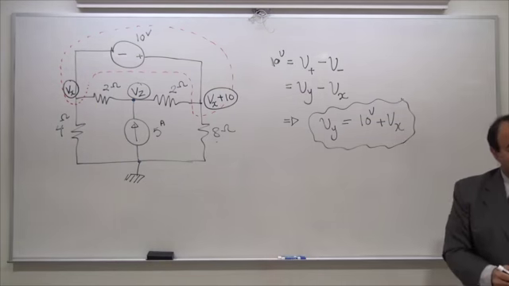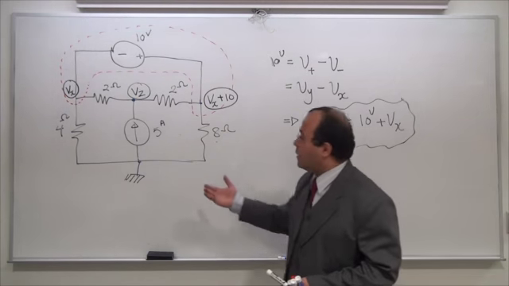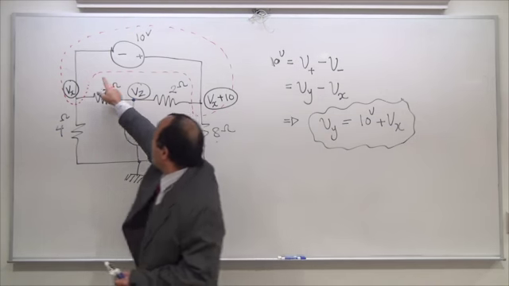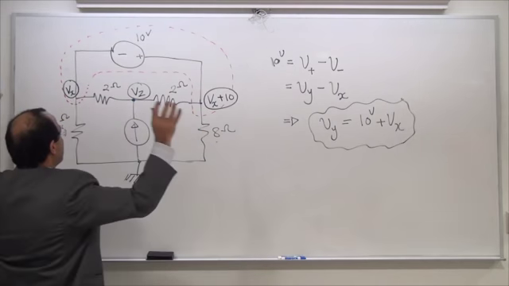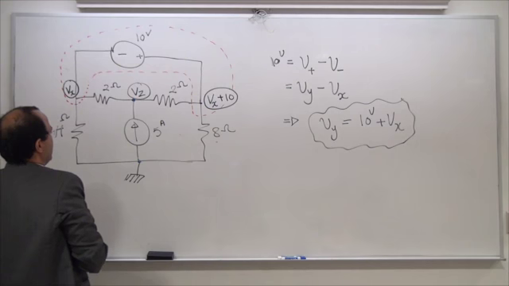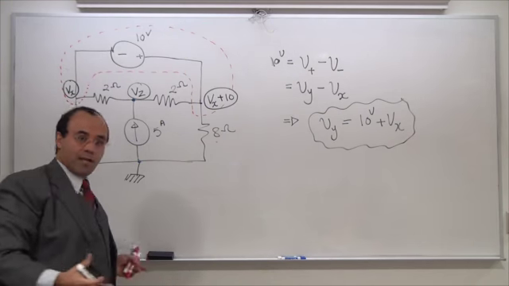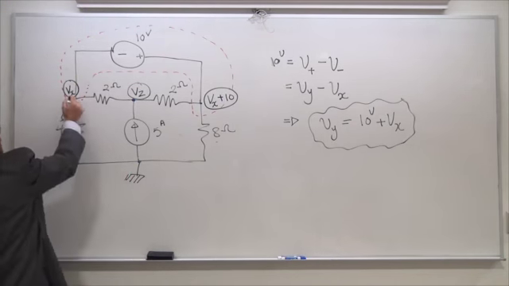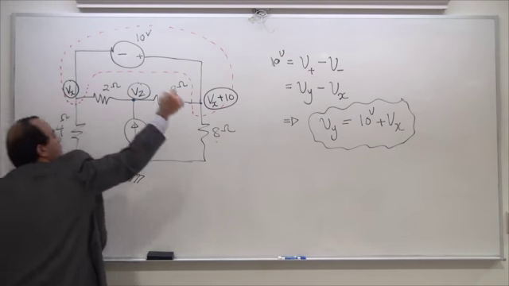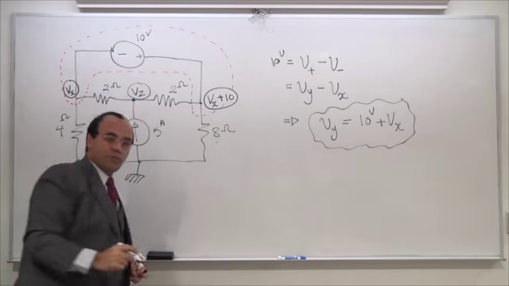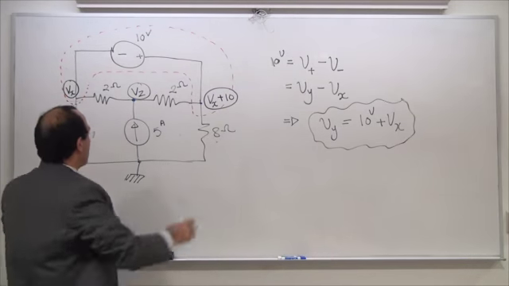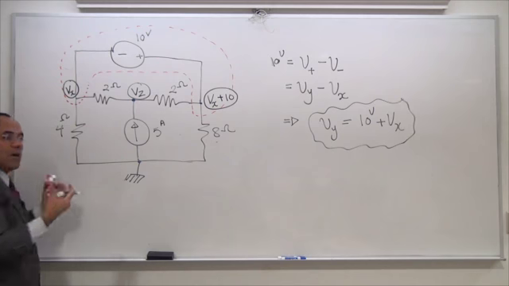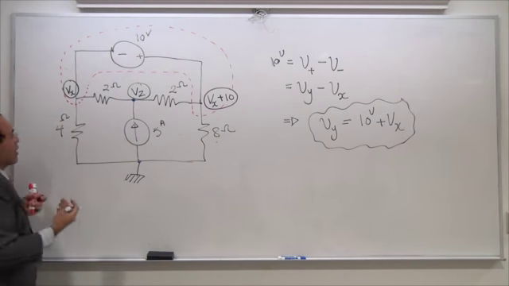The second thing is to write the equations for the supernode and the single node, which is a small node, which is Vz. So I need to write this supernode. Anything entering this bubble is equal to anything leaving this bubble. That's my supernode. If this is the biggest voltage of the universe, obviously this is going to also follow to be the biggest voltage of the universe. So if I'm assuming that these are the biggest, how are my currents going to go? Where are the directions I'm going to go?